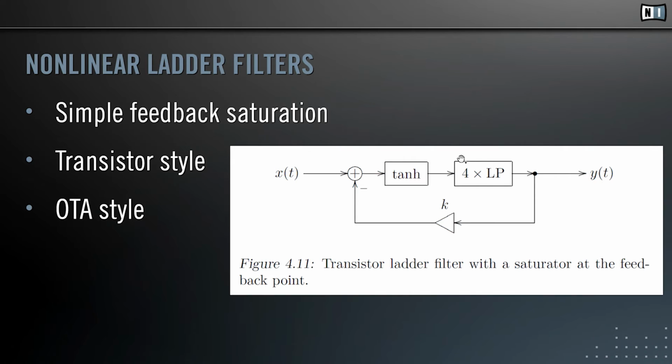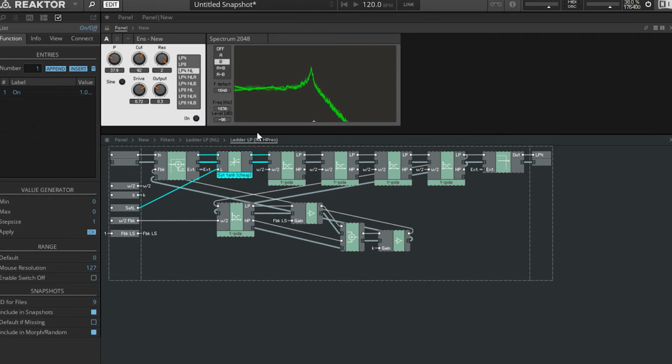There are also other versions of the ladder filter which are not built of transistors, but for example of operational transconductance amplifiers. And they contribute other nonlinear effects. And again, there is one particular nonlinear effect which we thought is interesting, which is generated by the OTAs, operational transconductance amplifiers. And we're also emulating that effect. Again, it happens inside these low passes. I'll just show to you the sounds in comparison.